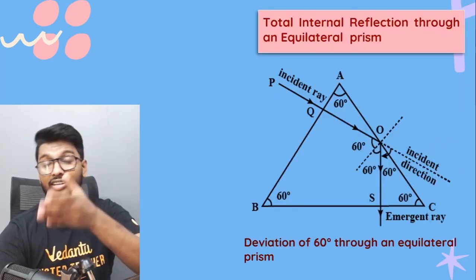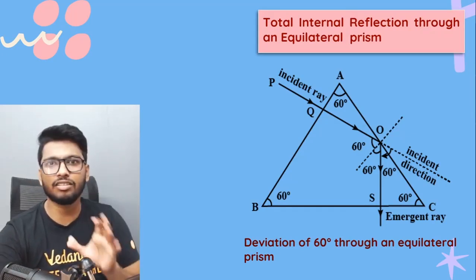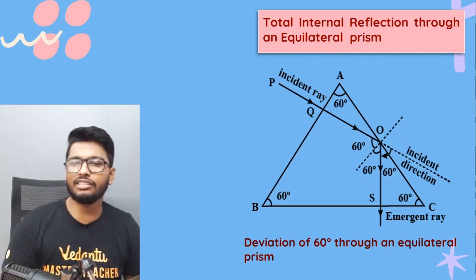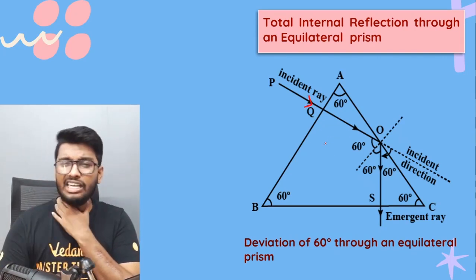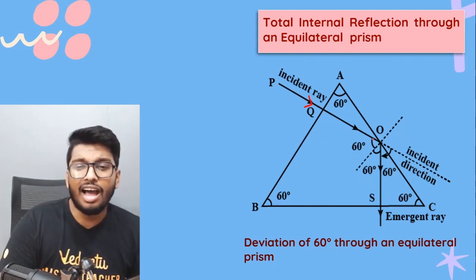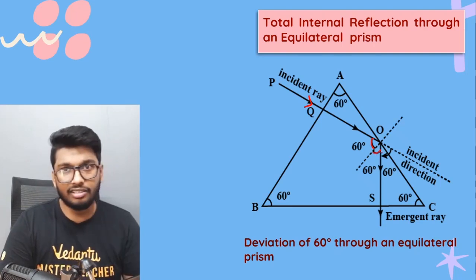Now if you go to the other, the equilateral prism, this is just used to deviate the light by 60 degrees. You can see this, it is incident normally, passes through without any deviation, goes and hits the other surface, the angle of incidence is around 60 degrees, and gets reflected back at 60 degrees, greater than the critical angle again.